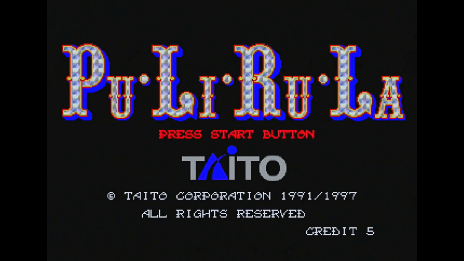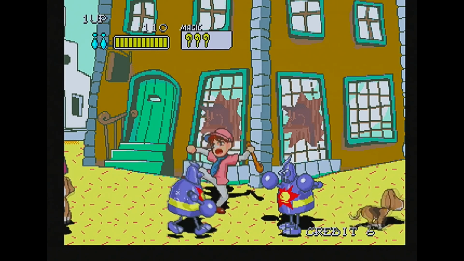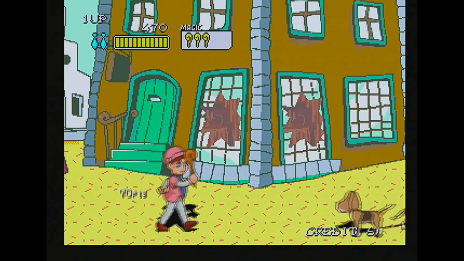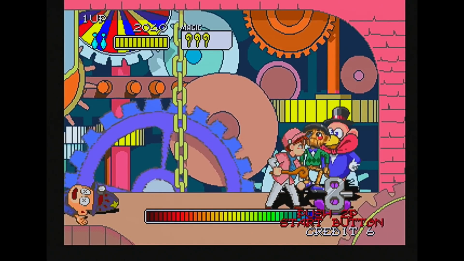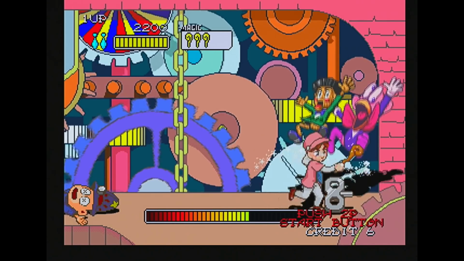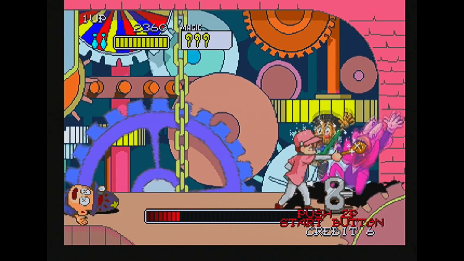PuLiRuLa was released on the Saturn in late 1997 under the Arcade Gears label, with the duties being handled by Xing. This was a port of the 1991 Taito arcade game of the same name, and is one hell of a weird experience. The flow of time has been hijacked by an evil dude trying to destroy the land. With your trusty magic stick, you must do battle to restore things back to normal.